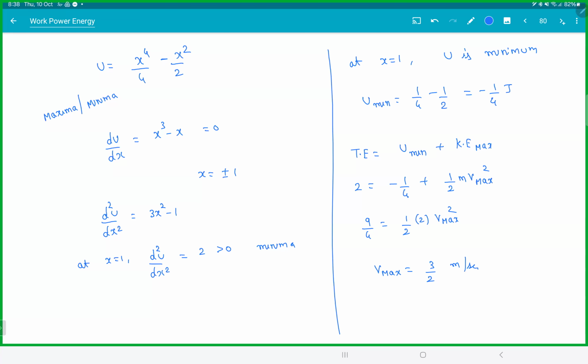Most people think the minimum potential energy is 0. Then they write half mv square is equal to 2. They get root 2. And unfortunately, that will be there in the options. Potential energy can take a negative value also. So minimum need not be 0. It can be less than that. Is this clear, everyone? It's a pretty good one.